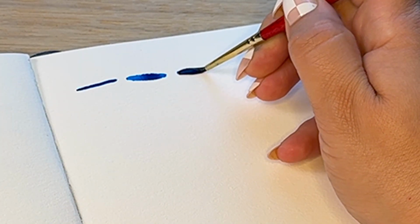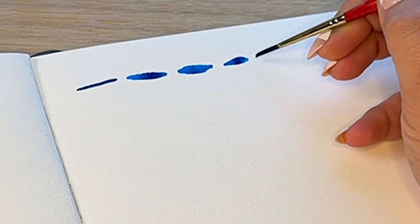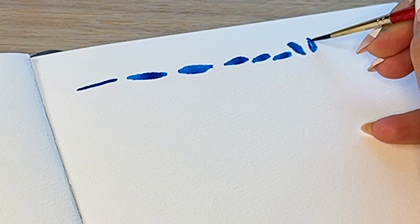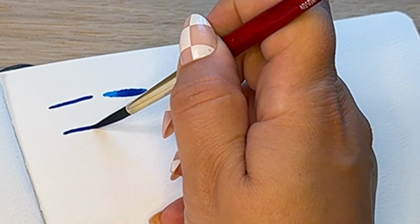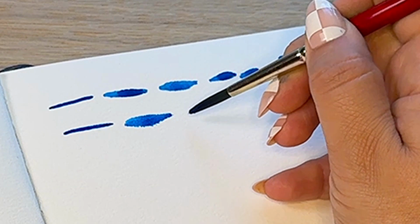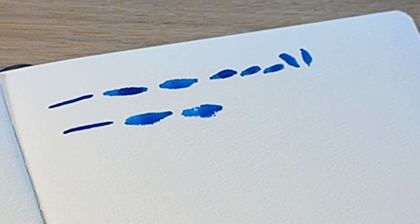So let's swatch some brushes. Again, if you're going to get one brush, I would recommend a round. You could see that that belly holds such a great amount of water, and this is a small brush. And this one's very loved, so you could have seen the tip of that brush could be replaced. I could get a new one because it was a little bit bent. And this is the 6, so this is a little bit larger.